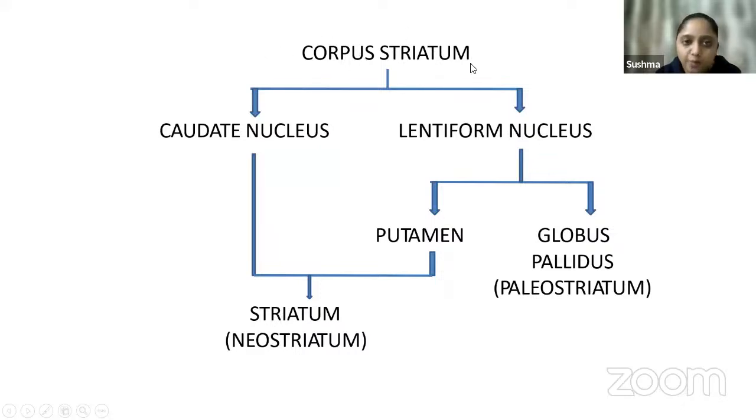So the word corpus striatum: it is called a striatum because it has a lot of lines. Okay, it has mainly the caudate nucleus and lentiform nucleus. Now, this lentiform nucleus has the globus pallidus and putamen, correct? Now, the globus pallidus is more medial, the putamen is more lateral. I mean, if you look at an MRI or a cadaveric section, this is how you identify. Then, the caudate nucleus and putamen are together called the neostriatum, meaning these are newly developed structures, whereas the globus pallidus is more ancient. It is called a paleo structure.